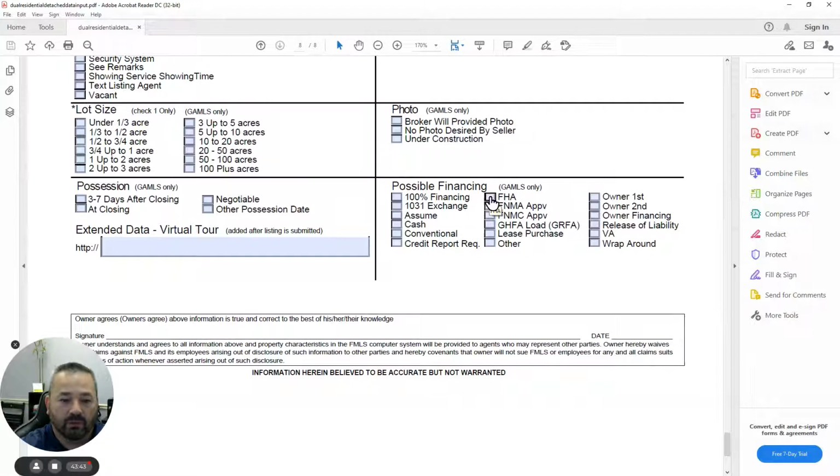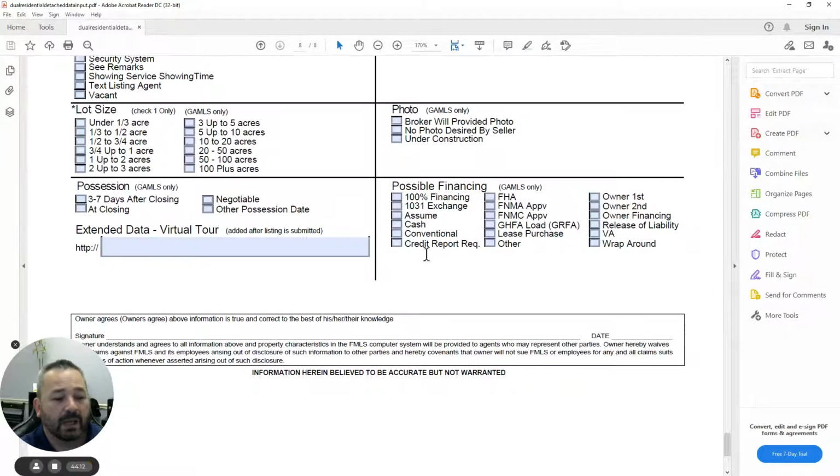The other thing for you to realize is for FHA and VA, if the property has any major issues, like a hole in the roof, missing appliances, broken windows, FHA and VA are not going to underwrite that loan unless those things get fixed. So if your seller's not intending to make those repairs, don't put those up as an option. Only make it cash and conventional.